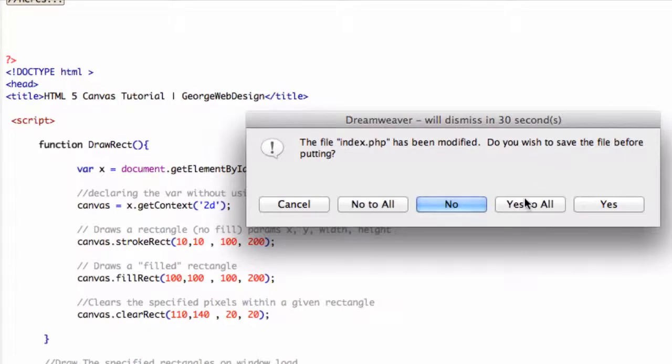Let's upload that. Right, so what this is doing is we're putting the canvas element into the variable x, and that's just so it's easier, so I can just put x.getContext and stuff like that. So what this is doing is we're saying we want the context to be 2D. You can do 3D stuff, but I'm just going to do 2D for this because it's simpler.